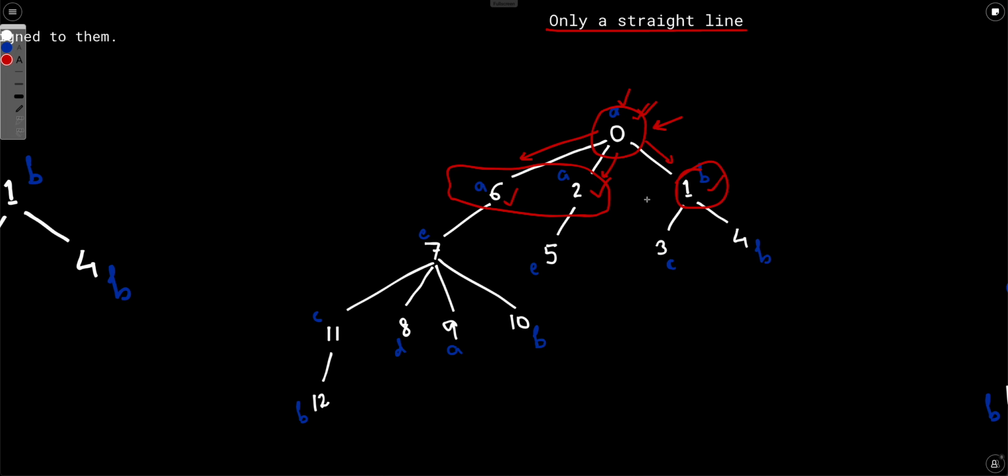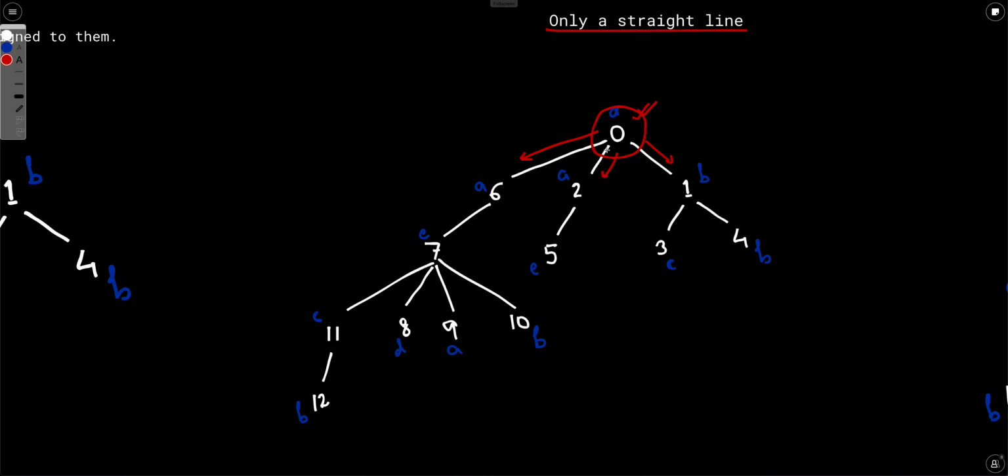We can find the longest path for each one of them that is required, but while considering the longest path of 0, we will only consider the longest path for 1, because that's the only node which has a different character assigned to it than 0. And so, hope this part is clear. Now let's try to actually solve it.